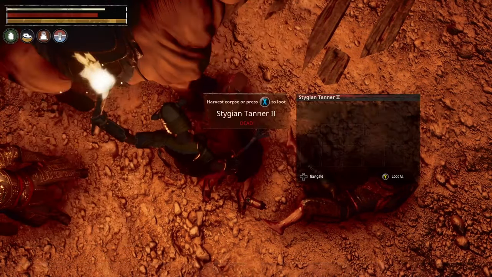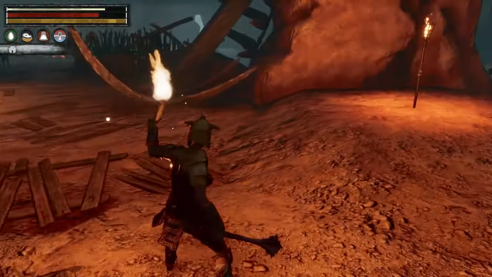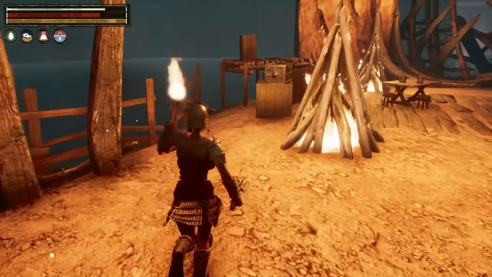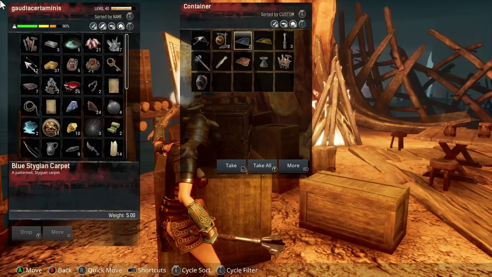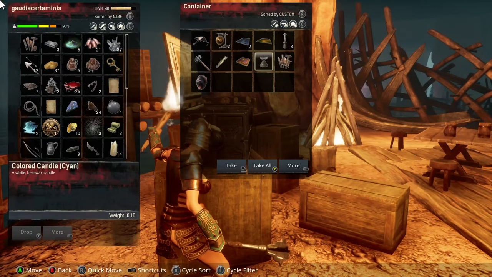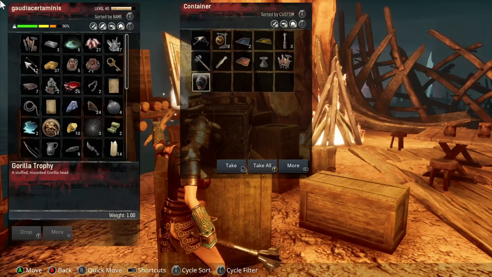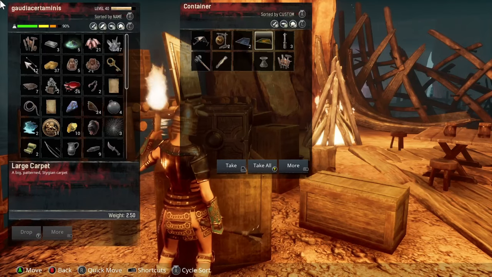I don't want another taxidermied salamander, thank you. She's all by herself now. Easy pickings for rascals such as us. We can look in here. Oh, there's some nice stuff, but not nice enough. Iron Warhammer, no. I will take the gorilla head. And the cushions. Can't leave the cushions behind.